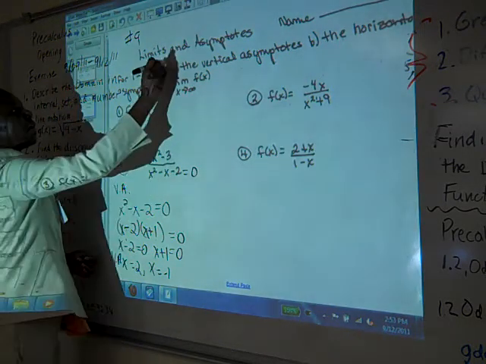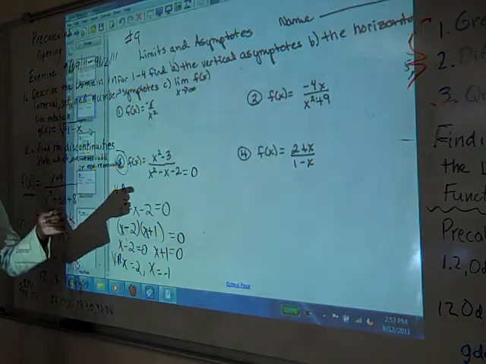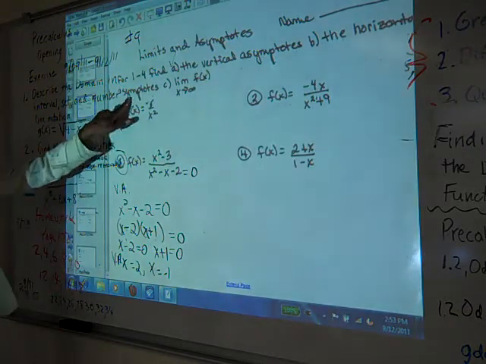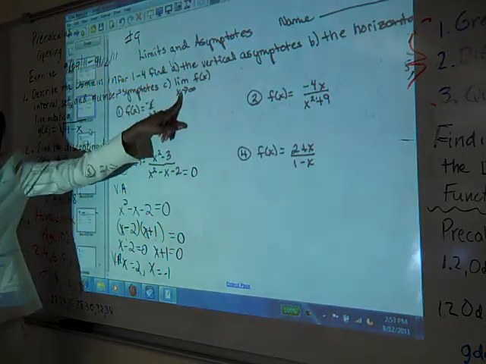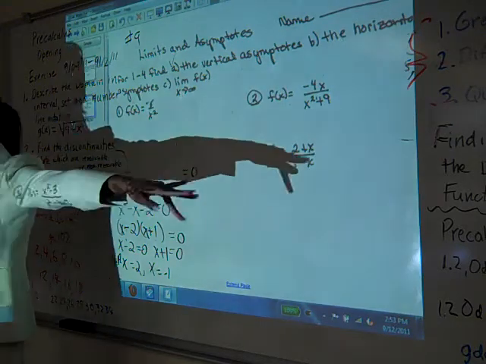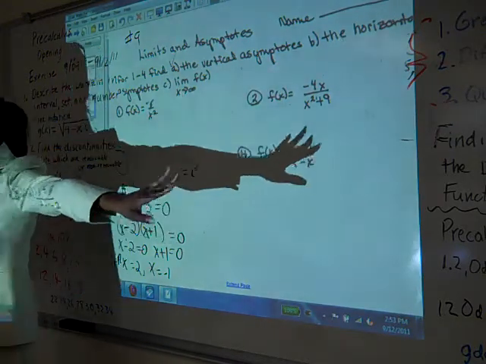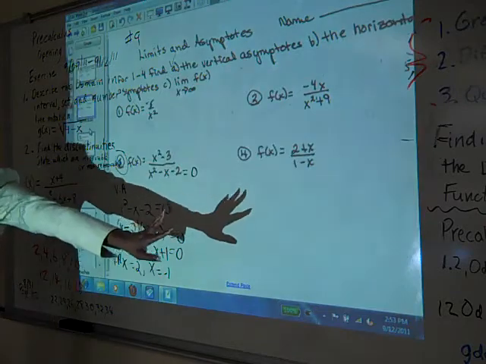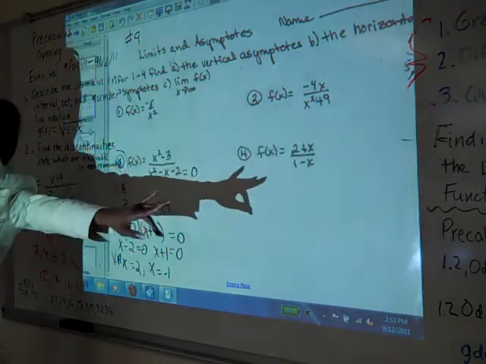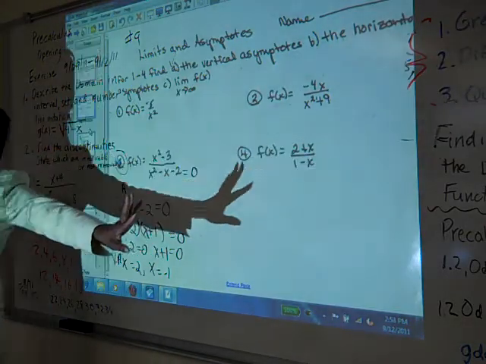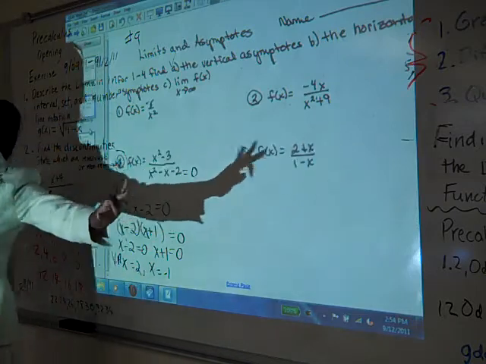So we have done part A. Again, to find the horizontal asymptotes, in order to do that, we've got to do part C, because to find horizontal asymptotes, you need to check the end behavior. The limit as x goes to either positive or negative infinity. That's right, end behavior. That's what you need to remember for horizontal asymptote. You got to remember to do that, end behavior.